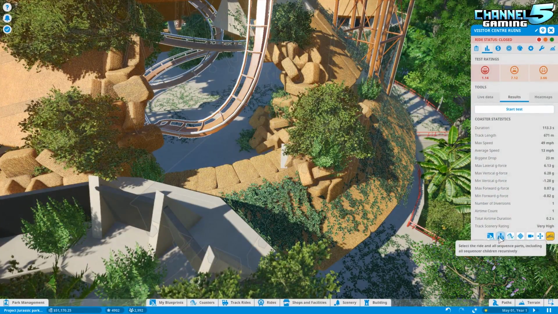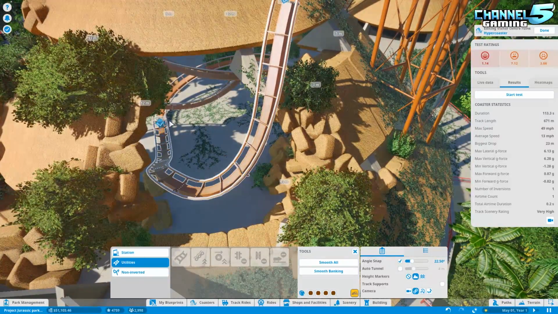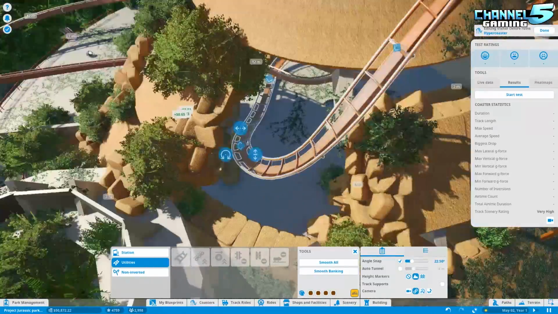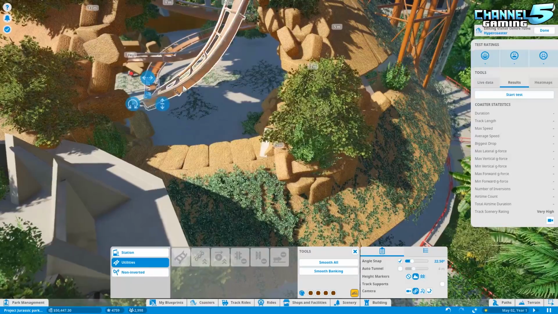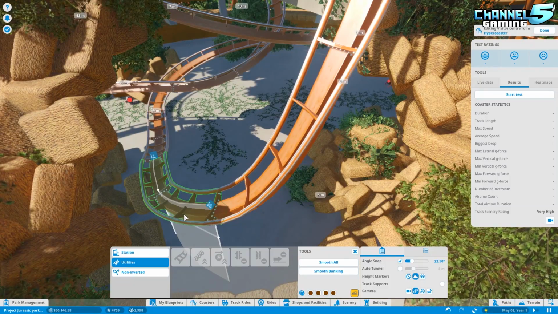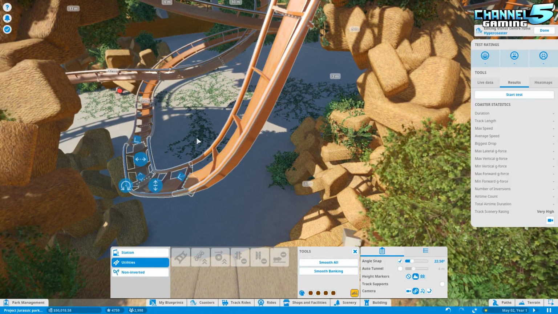Let's see here. Edit track. Grab all this and hit smooth all. Now it probably doesn't need that second drop. I would have just... you could grab this piece and bring it down. This one here. Yeah, see, there's that segment. I would have just deleted that and had this one big piece.